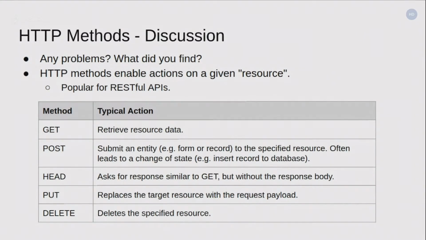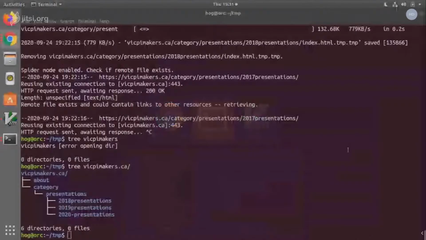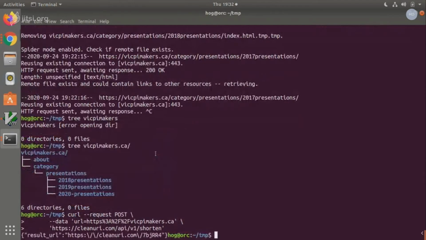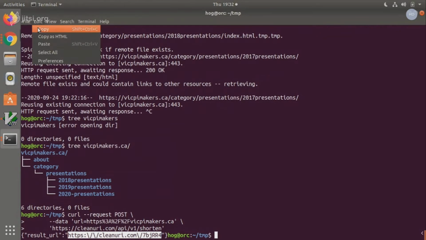Okay, well, maybe I can try myself just to go through that one, because that one is kind of ugly. I like this one because I thought it was fun, just what it was doing. If I paste, I actually get back this URL, and this is just a URL shortener is all it is. But it's posting to the site, and then it actually gets back this URL that I can use. So if I copy it and then I bring up a browser.